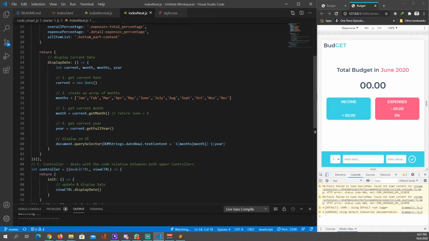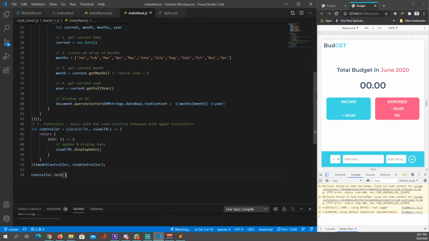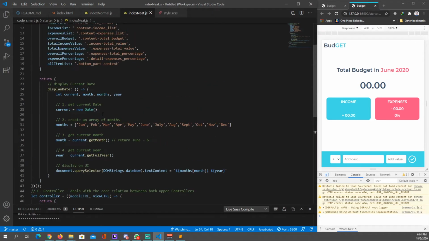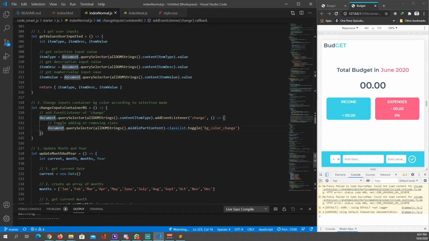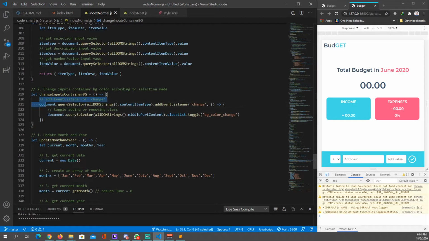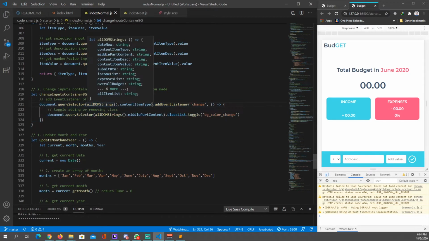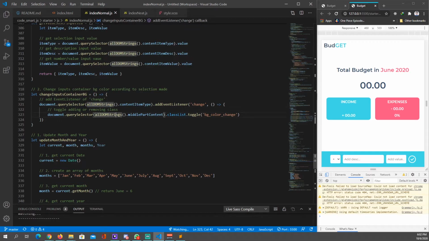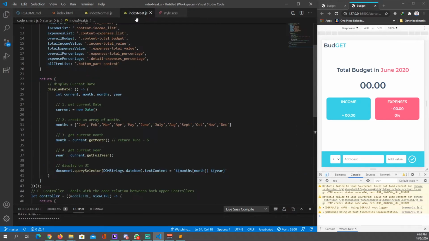Go to our index init.js, and same as before, if we look back at our change input container bg, the code that we did in here has nothing to do with our data. So this has everything to do with our UI, right? If you see DOM strings, they have something to do with our UI. So all this code that we have in here should be put in our view controller that deals with our UI.